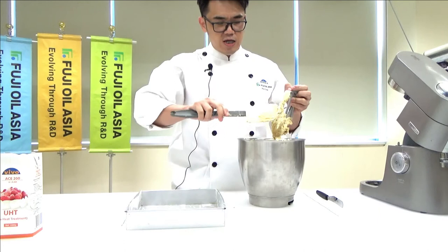So make sure when you coat it up, it covers all around here. Okay, we finish. All right, then next is the decoration. For the decoration, we just put some flowers here. Then this one, a chocolate leaf. Put some gold leaf on top.